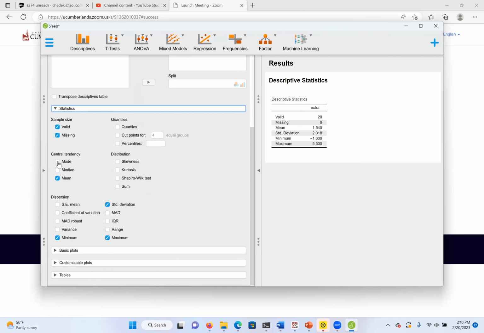So we can include our mode, our median, and those are the three major central tendency. Now, when we go to the distribution section, we can also find out if our data had any skewness, whether to the left or right. We know the skewness in theory is normally the mean minus the median divided by the standard deviation. And the values will be from -3 to +3.